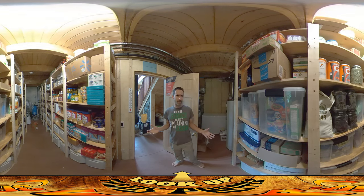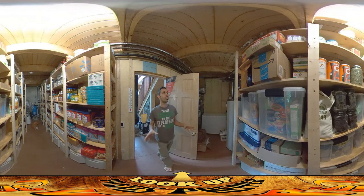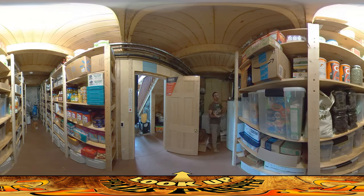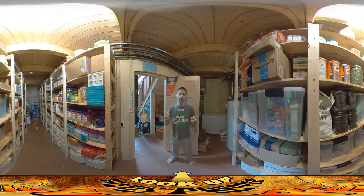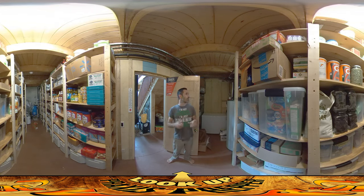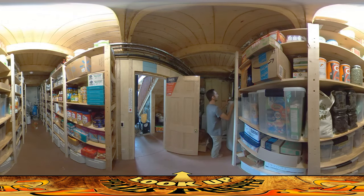I was starting to wonder where the heat is coming from, because a lot of times it'd be warmer in here than it was outside — so there's some kind of heat source in here. The obvious thing is we've got the water heater right here. So I took a thermal camera — I've got a thermal camera that hooks up to an iPhone, but I actually bought an old iPod Touch for it. It has a lightning connection where I can attach a FLIR thermal imaging add-on, and you can look around and see where your heat is coming from.